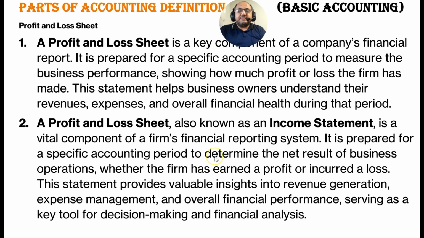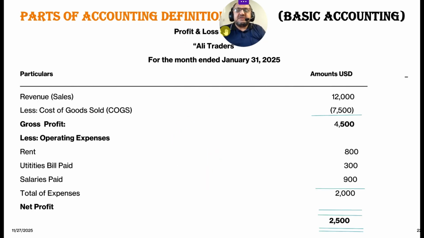Here I have done a practical profit and loss sheet. This I have written Elite Traders. Here we can also write JB Brothers. The name is not a big issue. Any name you can give it, ABC, JB Traders, anyone, but you have to write these things correctly, and the person who is checking this profit and loss sheet, on the basis of it, he or she has to make a decision.